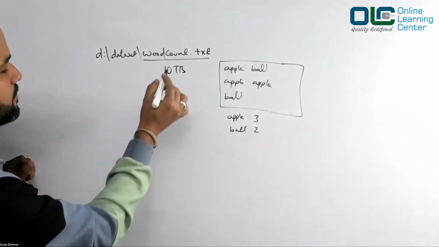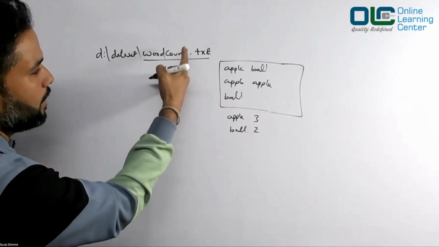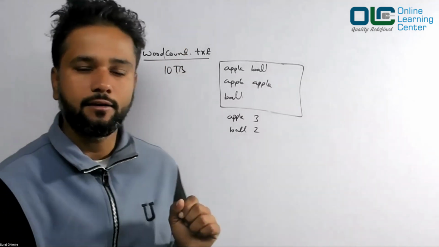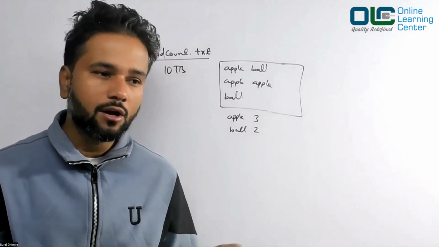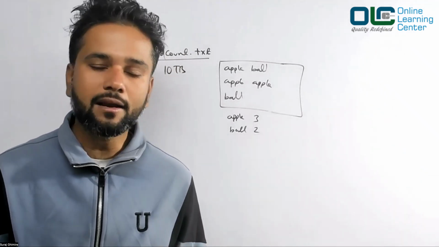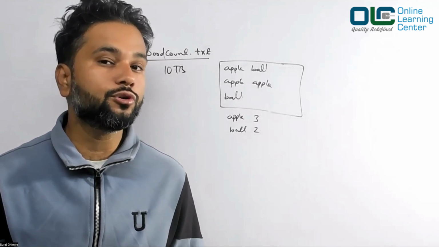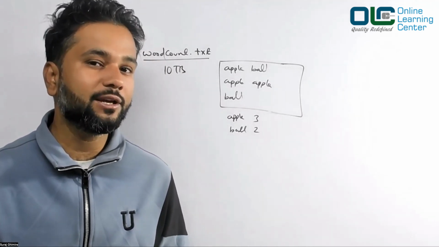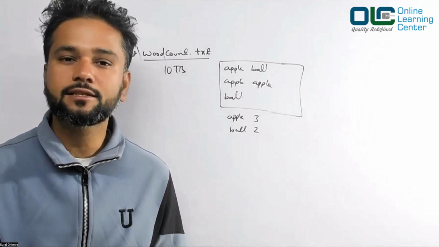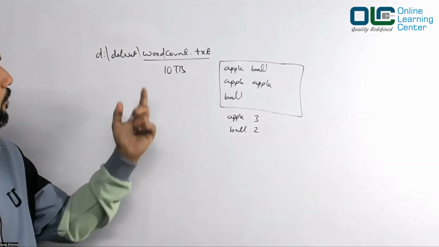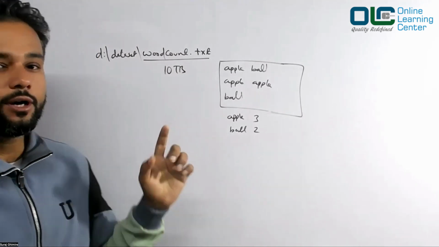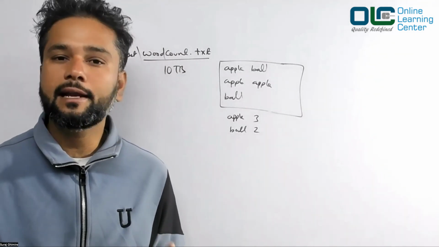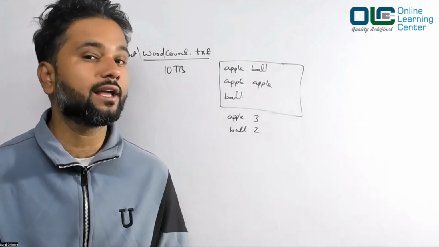Tomorrow, if I have so many files like wordcount1.txt, wordcount2.txt, wordcount1000.txt, the same code should work on all the files in parallel without code changes. That is important when you are building your big data applications. So always remember, even if your development is on a small data set, you have to be very clear: tomorrow, I might get terabytes of data. So your code should work accordingly.